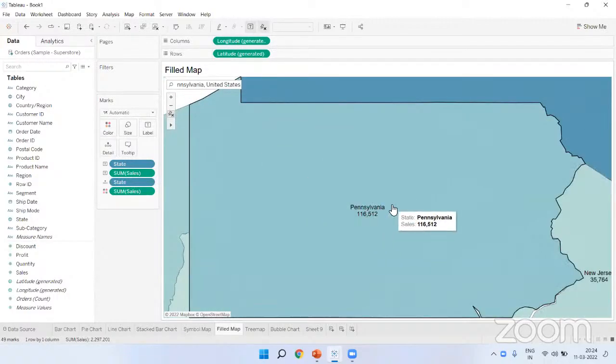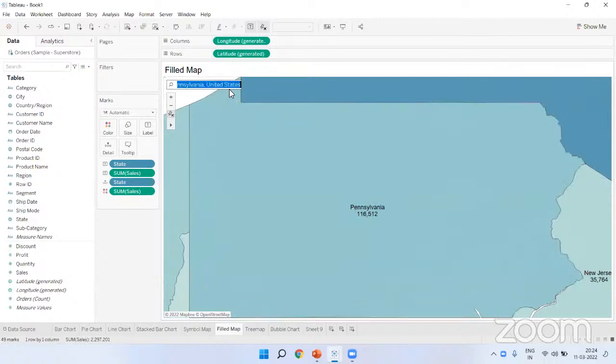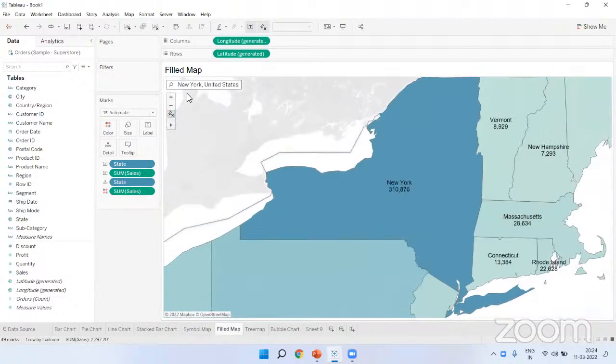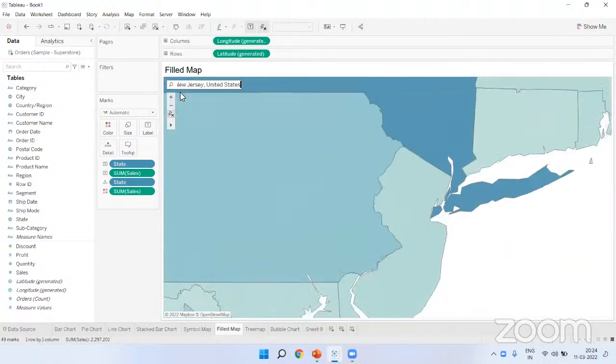So that searching we can do. For example, I need to see New York. Type New York. Can you see New York is appearing in the drop down? Select that. New York and Pennsylvania are neighbors actually. Let's say I want to see New Jersey. New Jersey is appearing. Click it.